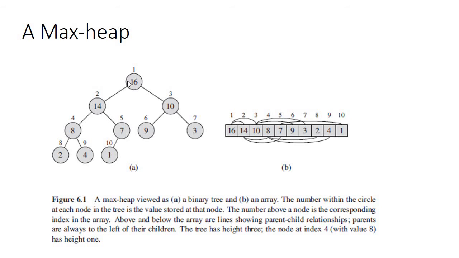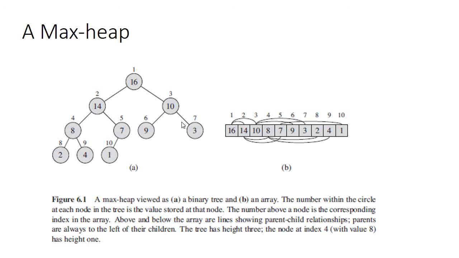So here, if we place 16 at index 1, and then on the left hand side the index 2 value, which is 14, the relationship is that 16 is greater than 14, fine. Then the index 3 value, which is 10, is again perfect, there is no issue, 16 is greater than 10. Then we need to read the index 4 value, which should come at the left hand side of the 14. So here it comes, and then 7 comes on the right hand side, which is again smaller than 14.